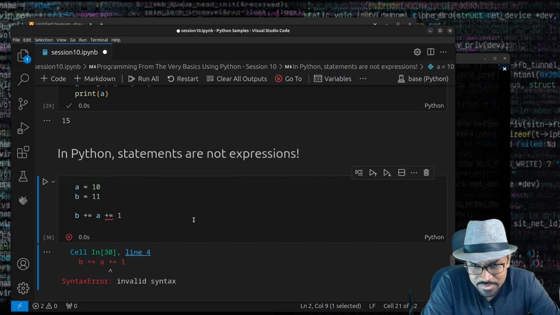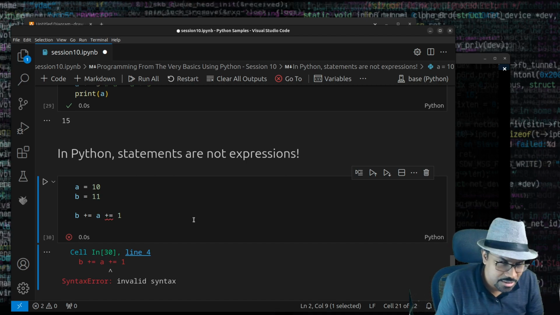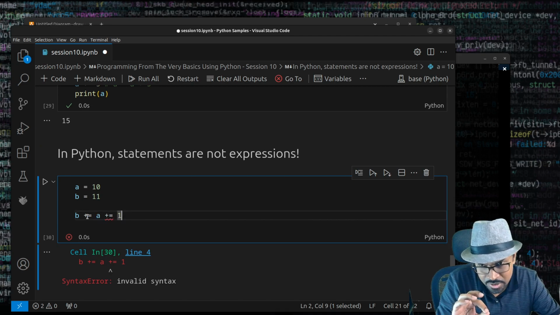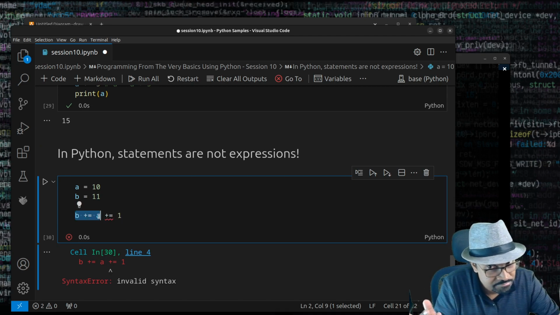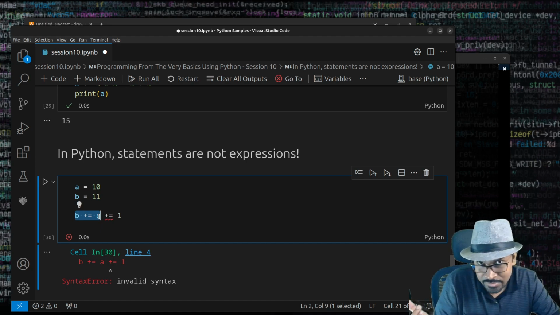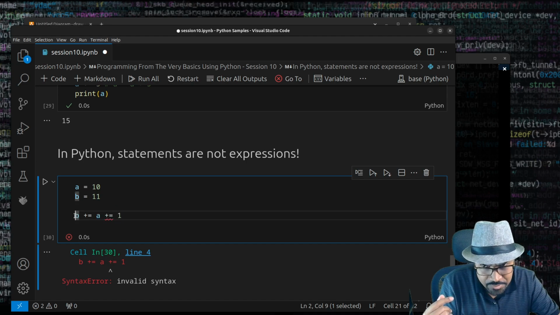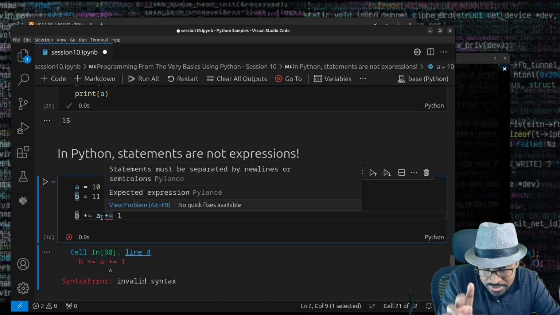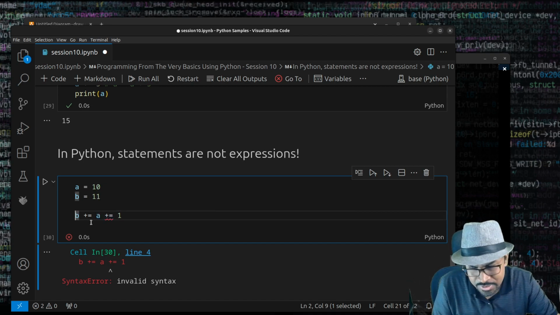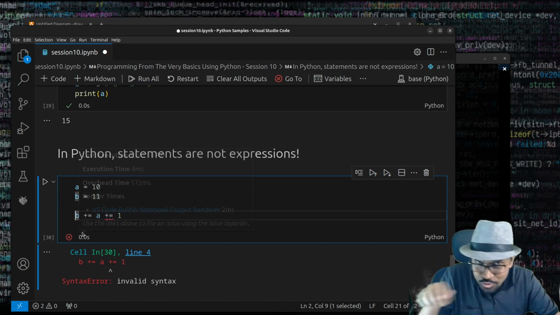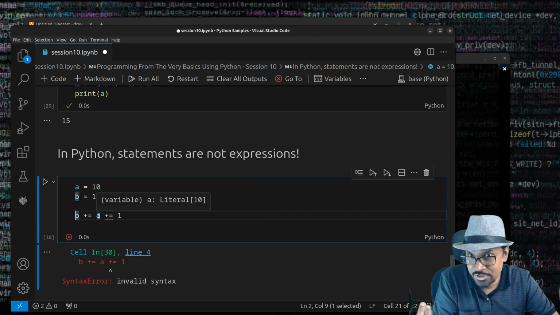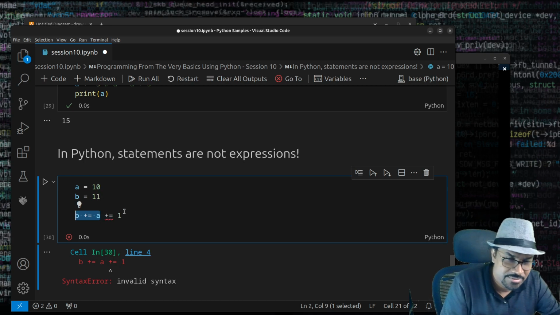What's wrong with this? You might wonder. There's a lot of ambiguity in the syntax. It's now very difficult to conclude whether this operation happens first or this operation should happen first. You can't be conclusive about it, right? So you can't say this has a precedence or that has a precedence. Some of you might say, no, you should first do it from right to left. You should first increment the value of A by 1, and then whatever the outcome is, increment the value of B by that outcome. Or some of you might say, no, it should happen from left to right, because you're assigning to B first, right? You say B plus equal to A, first this must happen and then this.